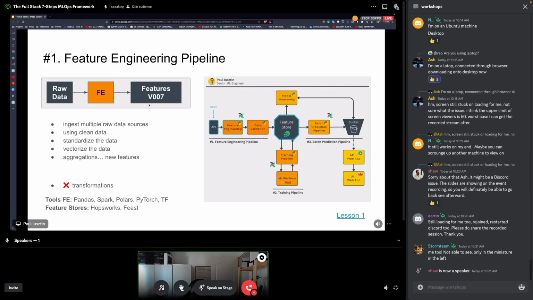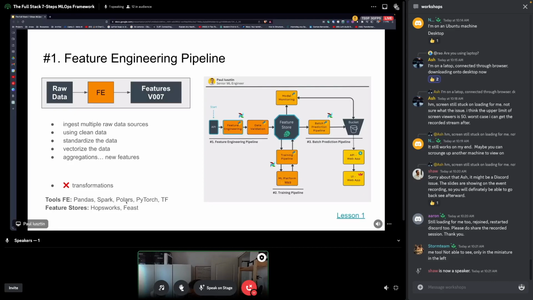But what I want to emphasize is that it's extremely important to version your features, because every time you ingest new data, you create a new set of features. So when you use those features down the line in your training pipeline, batch prediction pipeline and so on, you will always know what version of the features you used, and based on that you can access a lot of information and always reproduce what you're doing across your system, right?